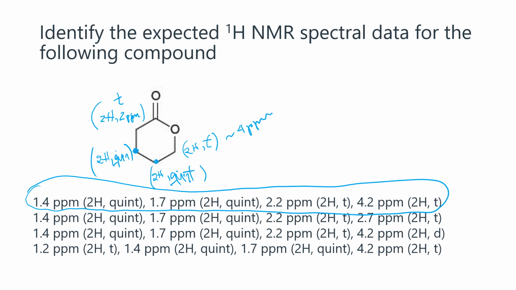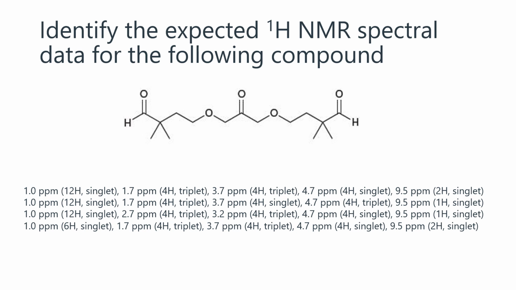So I always go for the easier part to identify. Let's see. This molecule looks fairly complex. However, it has a lot of symmetry. So I'm going to divide this screen in 2. I'm going to say A. These are 2 H's, no neighbors, so singlet.